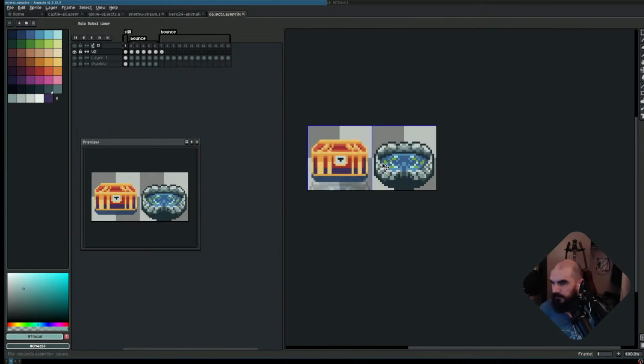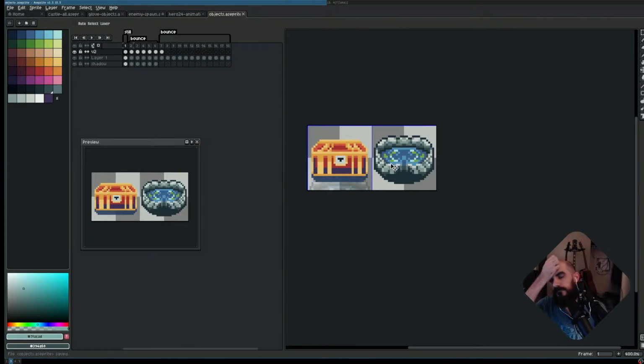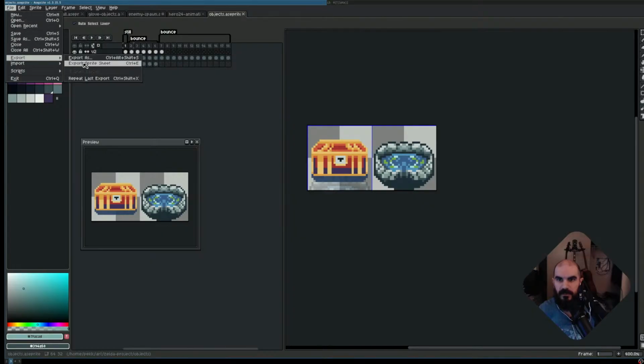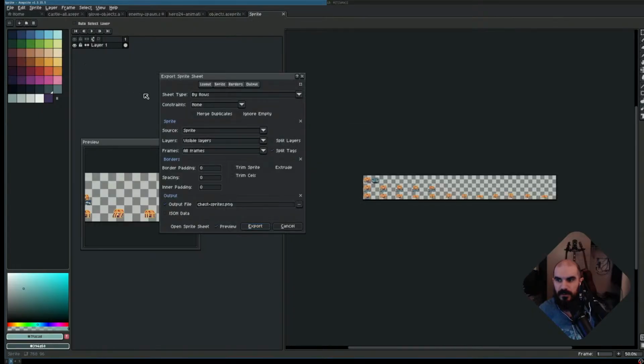Right. Although we're going to want it to line up the same way. So maybe that's better, I don't know. Right, and now we have this, and now when we export sprite sheet.